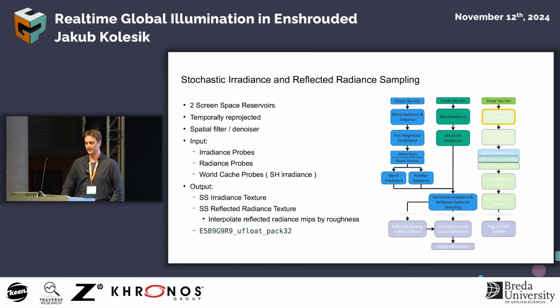Now that we have finally generated all our frustum and world cache probes, we are able to sample them. We have 2 screen space reservoirs, which are temporally reprojected and spatially filtered, so denoised. The input for this pass is the irradiance probes, the radiance probes, and their respective MIPs, and the world cache probes, but just the spherical harmonics irradiance.